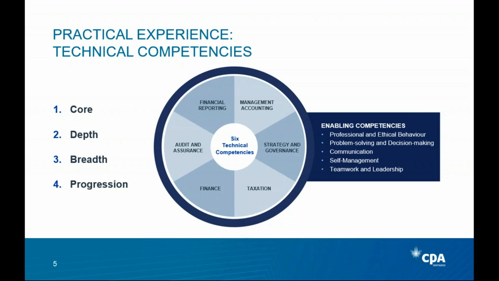The exit requirements are that a student achieves a core, so that means that you achieve 3 sub-competencies at a level 1 or higher from either financial reporting or management accounting. A depth, which means you achieve at least 2 level 2s in the specialized area and the rest at a level 1. And then a breadth, which means that you're getting exposure to most areas, but at least achieve overall 4 level 2s and 4 level 1s.